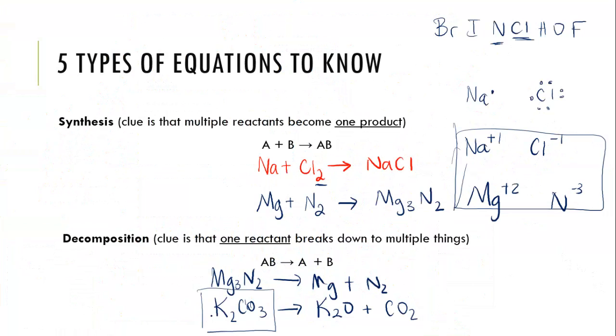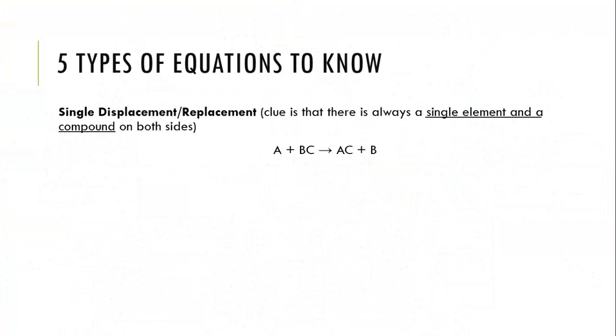I have one thing on the left side of the arrow, and I have 2 things on the right. One thing broke down into 2 or more pieces. This still classifies as a decomposition reaction. What I've done is I've put in clues what you should look for to know what it is. So a clue that it's a synthesis is that there's one product. How you know it's one product is there's no plus signs on the right side of the arrow. A decomp is one reactant. And how I know that it's one reactant is that there's no plus signs on the left side of the arrow.